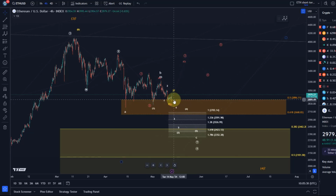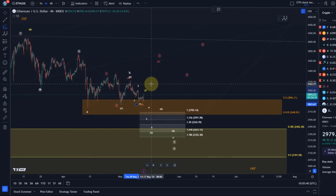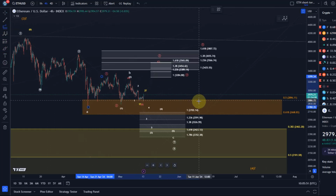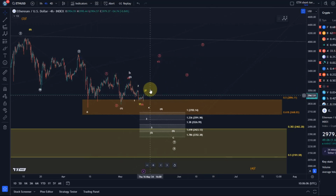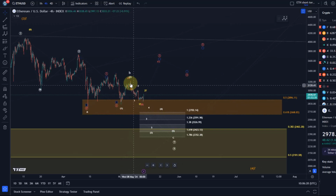To really get some confidence that this is playing out, we want to see the C wave rally, a break above the A wave high, as I mentioned. The C wave rally should take us to the 100% extension at least of the A wave, so 3,284. But possibly higher, because that will also depend on the target range for a larger degree third wave. So looking more at 3,580 roughly, there is some Fibonacci confluence. That gives you a very clear reward to risk ratio that you can calculate. It's very good. However, it's just not a great setup from a probabilities point of view, because we haven't seen an initial 5-wave increase. Well, this one potentially is, but then it would be part of a larger diagonal.